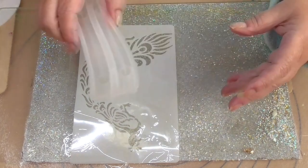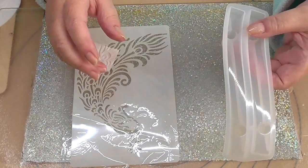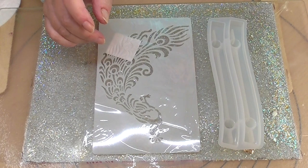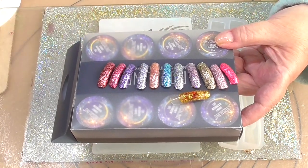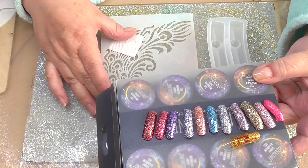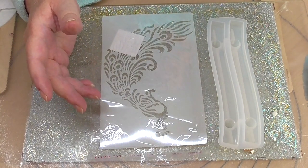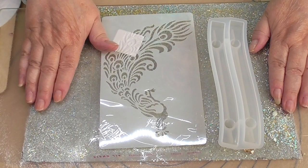What I should do is place them in the resin, but I only want to do a thin layer first, in a dark blue. If you saw my last gel nails video, these gels are absolutely fantastic, and I'm going to try to put these colours in here. Whether it works, I'm hoping it will, because there are such vibrant colours there. So I'm going to do the base just a plain colour.